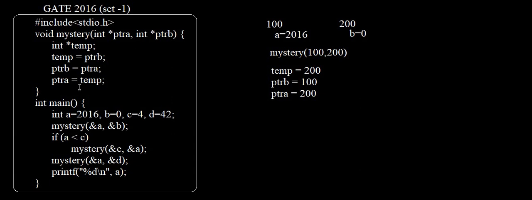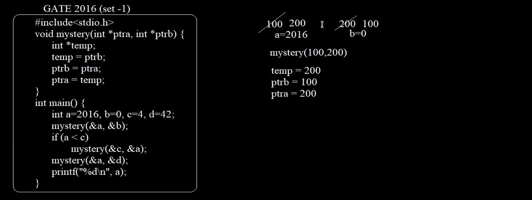Then we assign the temporary variable to ptra, so ptra becomes 200. We cancel out these and put 200 and 100 according to the exchange. Notice here that the values have not been changed, but the addresses have been swapped, 200 and 100.